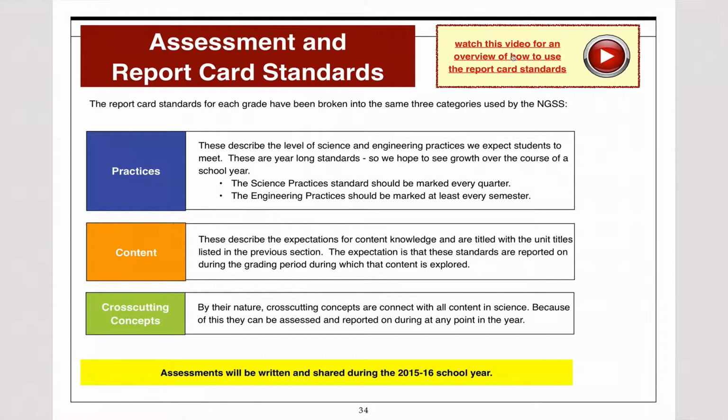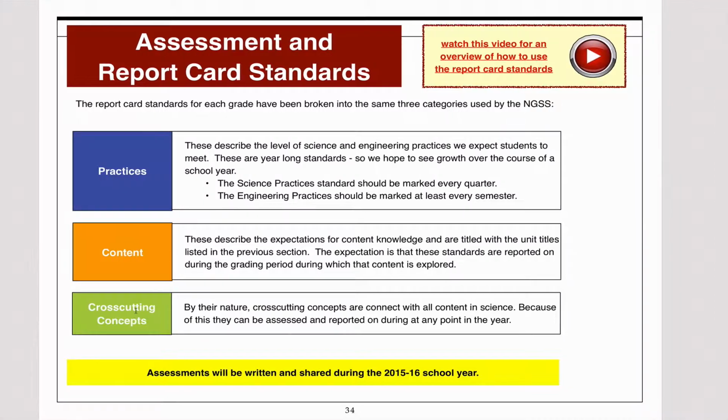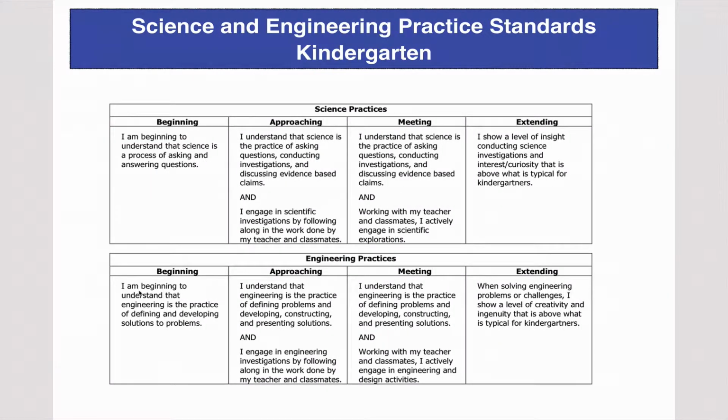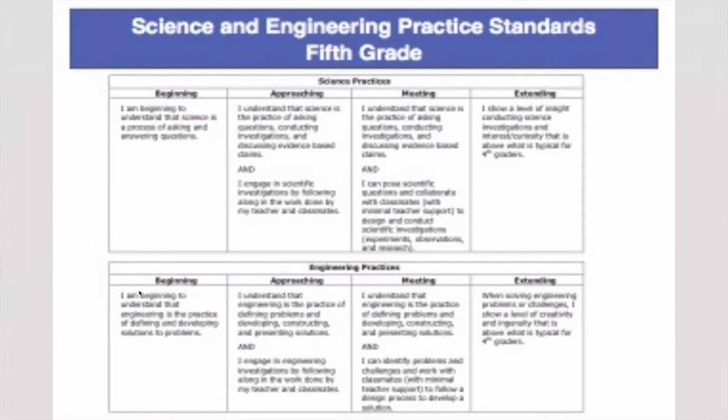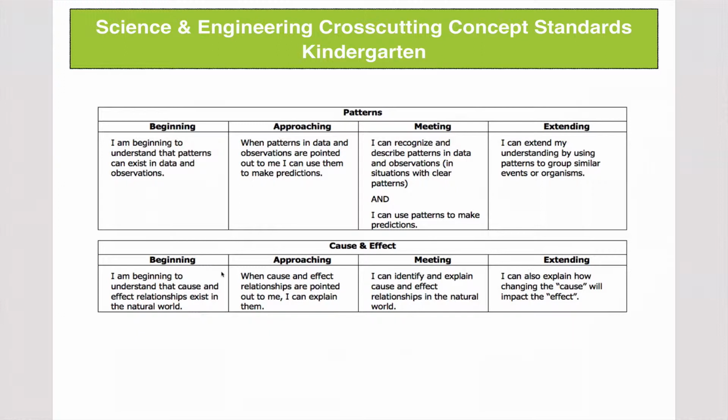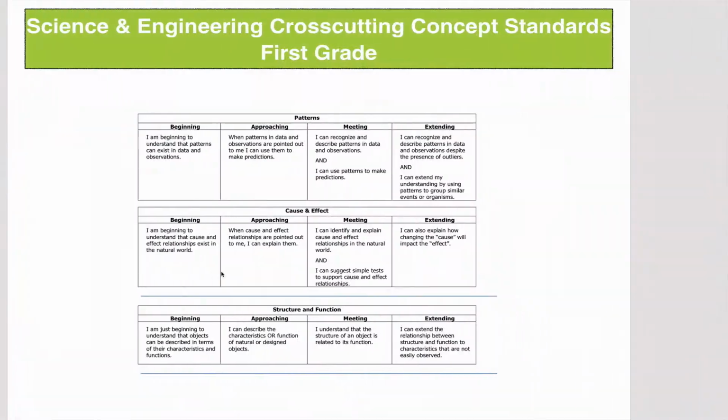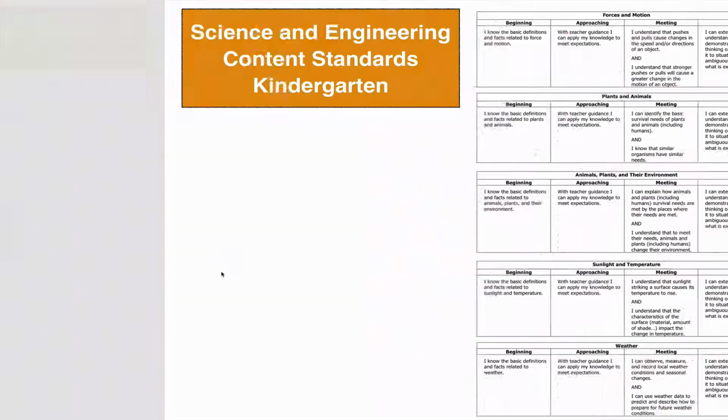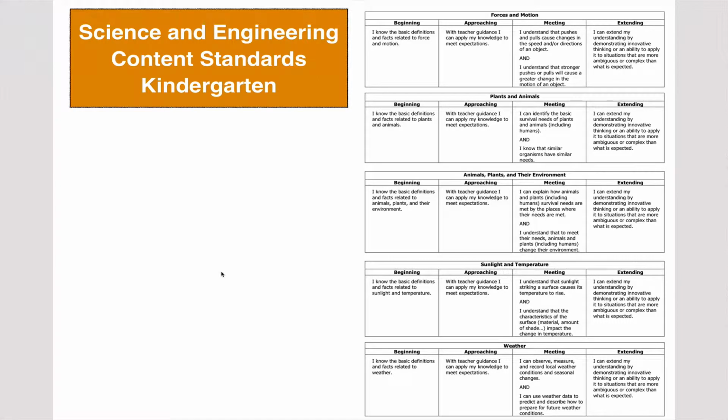There's a video right here that explains what are year-long standards, what are quarter-based standards, so check out that video. But basically they've been divided into practice standards, content standards, and cross-cutting concepts. So as you flip through this section, all 6 grade levels have their practice standards and then their cross-cutting concept standards. We've picked out just a few of those 7 that go along with that grade level, and then finally the content standards. So like I said, there's that video back there that shows you how we'll use these this year.